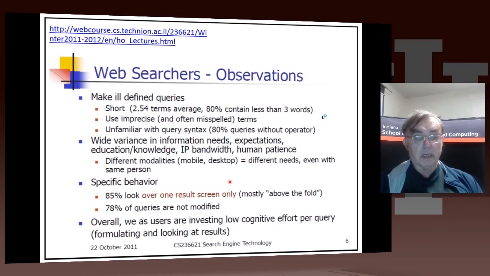Here's a comment on how many people actually look at the many pages that the search engines give you back. And according to this note here, only 85% look at a single screen. And most of the queries are not changed. They just take what they're given, and if it doesn't give what they want, they don't get it, and they don't requery. So this is a rather negative statement that we're not actually doing much work when we query the web.